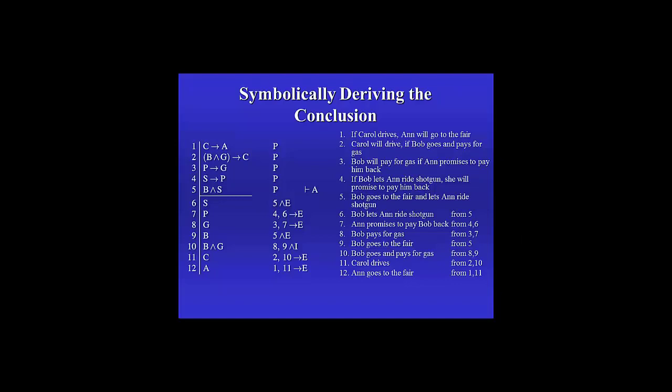If you'll note, each of the premises on the left is a symbolization of the premises on the right, and each step below that horizontal line is a symbolization of the steps over here. Just like in the English version, where we've listed a justification for each of the sub-conclusions and the ultimate conclusion, in our symbolic derivation we also list line numbers as justifications and special abbreviations of rule names for the rule of inference that allowed us to draw that conclusion. I'm not going to worry about the exact meaning of these right now. That's what we'll talk about in the remainder of this and the next video.